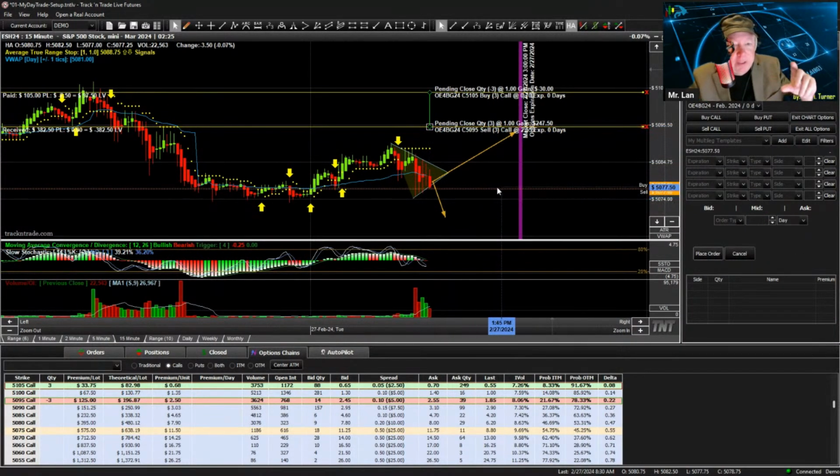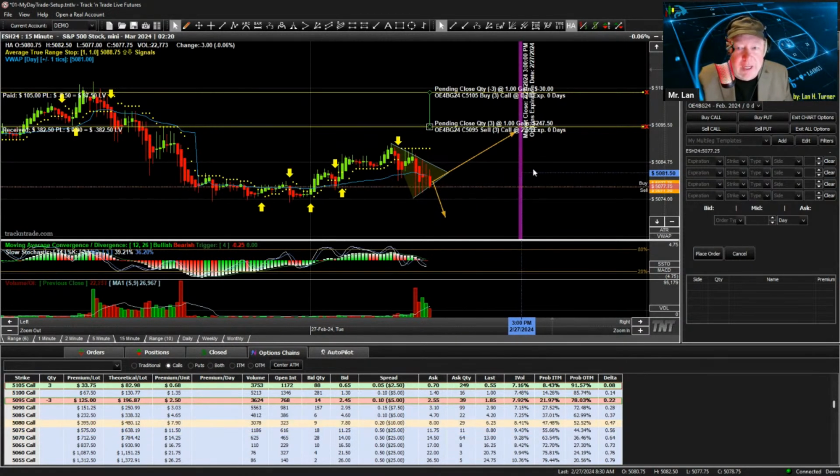If it gets 50% of your value, it'll take it off and it won't have to go all the way to the purple line. Might do that in the next hour. Who knows? That's the name of the game. That's how we're going to put on a vertical spread on this thing. And we put a couple of options on over there in the stock market, and we've reviewed and looked at our seasonals. So I think today's a pretty good day.